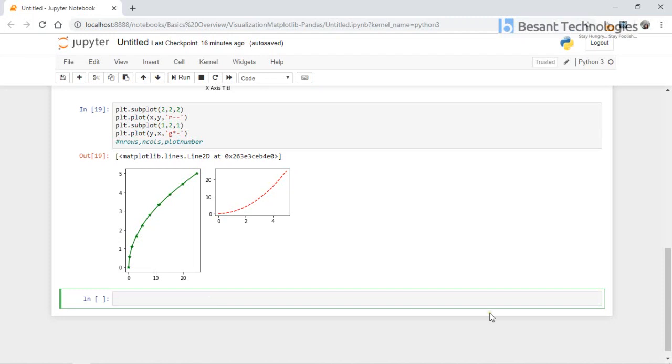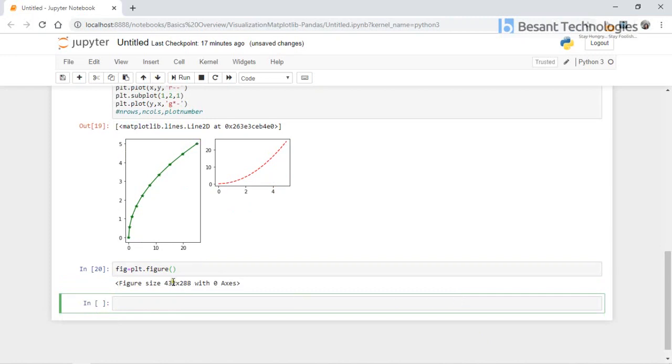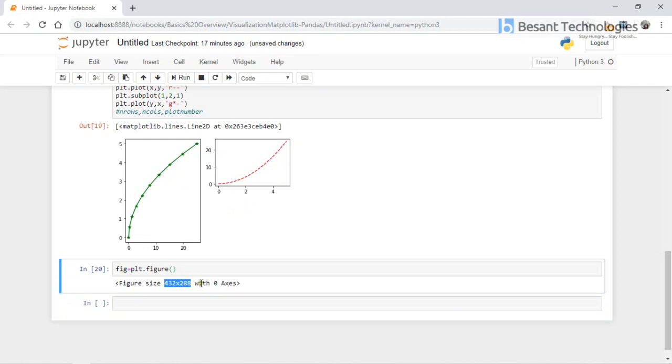So now we are going to get with our object oriented method. I am giving a variable name plot, that's nothing but our matplotlib, and a figure. This is our object oriented method. So now this is actually our figure size. In this figure we are going to get one canvas.